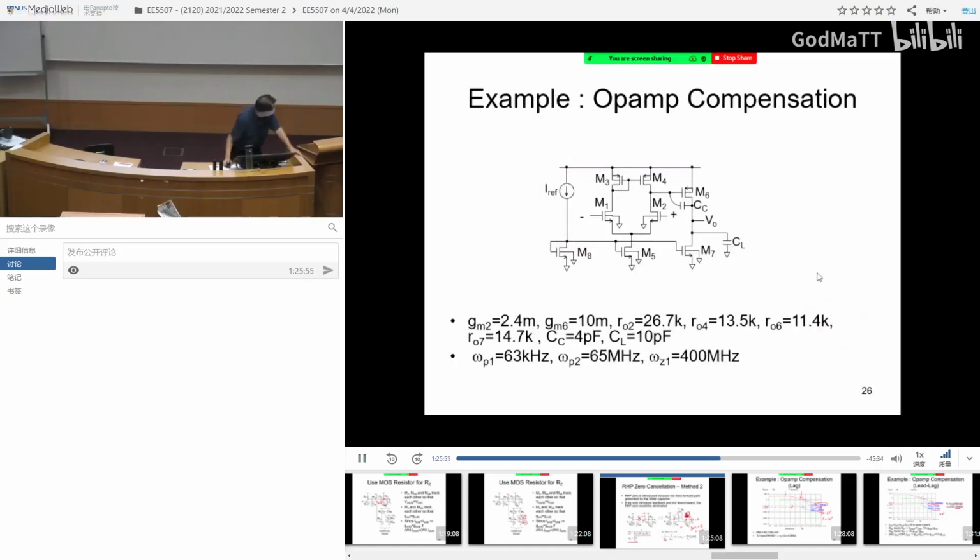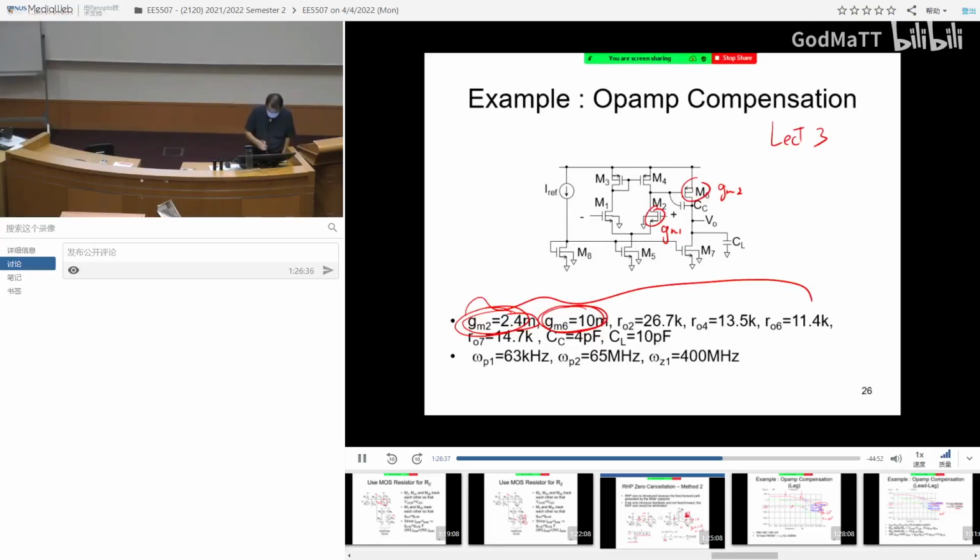So let's go through the op amp compensation example. We covered this in lecture 3, so you can refer to lecture 3. We go through all these small signal parameters like Gm, R0, and at that time I told you to make sure Gm6, this is the second stage Gm, this is the first stage Gm. Same as the example that we talked about. So I'm making the second Gm larger than the first Gm. At that time I didn't tell you the reason, now you know. Because of the phase margin consideration.